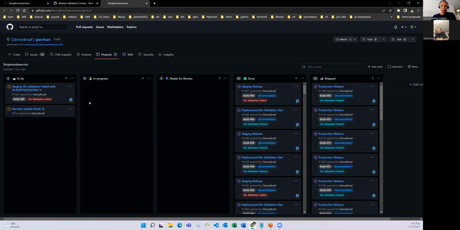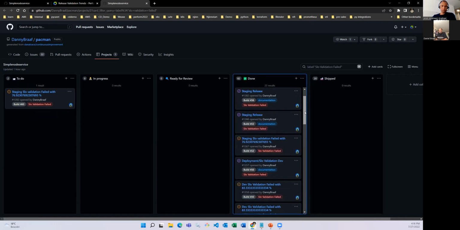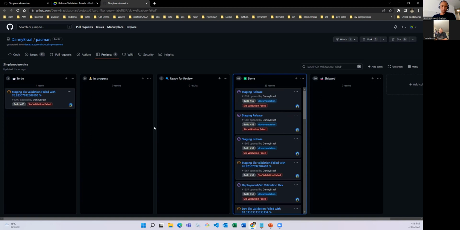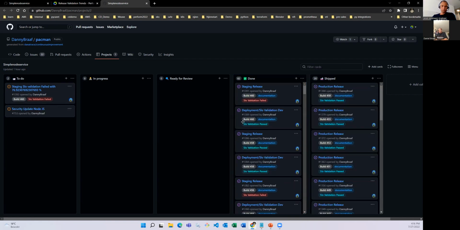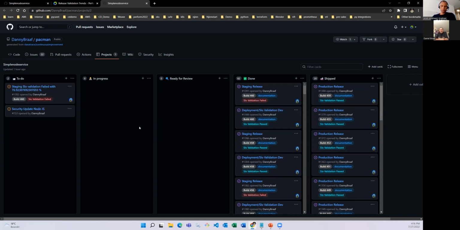Now you can see here that we have different labels, and this is just one of the first little things that SLO validation provides you with, right? So for example, if I wanted to see all failed validations that I've had in the past, I can simply click on that label. And if we look over here, I see all my failed validations in the past, right? And we would also have a system of record that's non-technical, I would say. And in the same way, we can also look at everything that has passed, and logically everything that passed the staging evaluation will also make it into production. So the first really nice thing here, I would say, is to categorize within your issues.